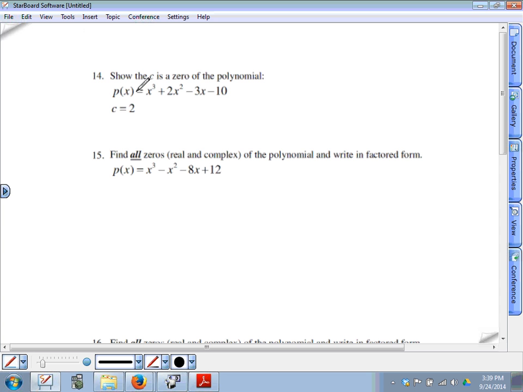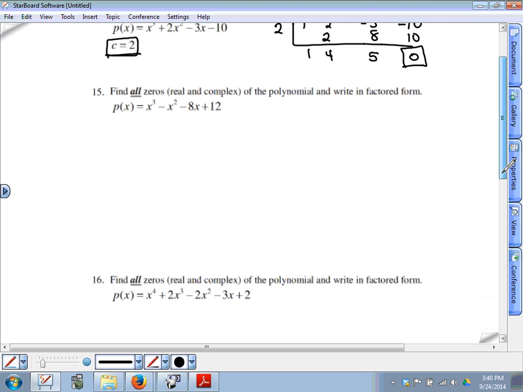Okay, to show that the 2 really is a 0 of the polynomial, we're going to do another remainder theorem. Okay? So we're going to synthetically divide by 2, evaluate the polynomial here, and we're supposed to show that we get a remainder of 0. That proves that this is a 0. So if you do the algorithm, the result that it's a remainder of 0 proves that 2 is a 0 of the polynomial.